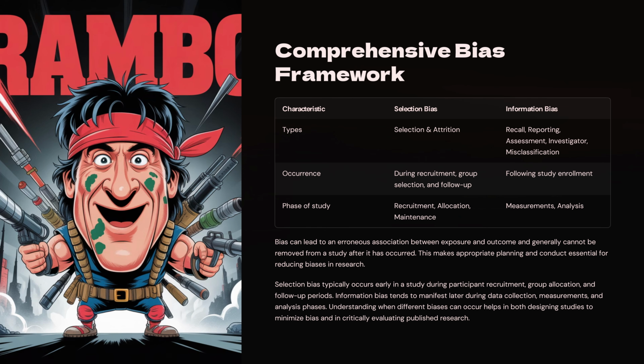So here's a summary of how you are going to be Rambo to assess all of this bias with all the biases we've talked about. So here's the table. This is a good table to know. It shows you how selection and information bias occur, the types, where it occurs, and the phases where we're worried about it. So how do you, as Rambo, apply and remember all these biases? Because it's kind of hard to keep it all tracked.